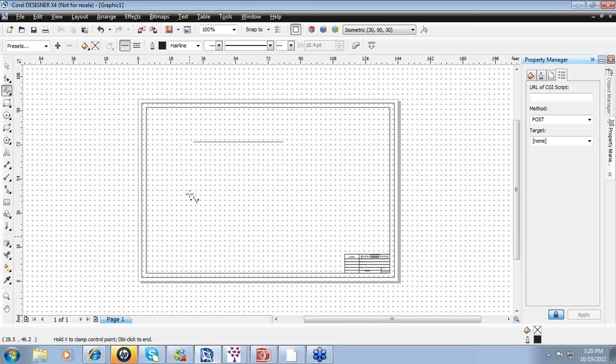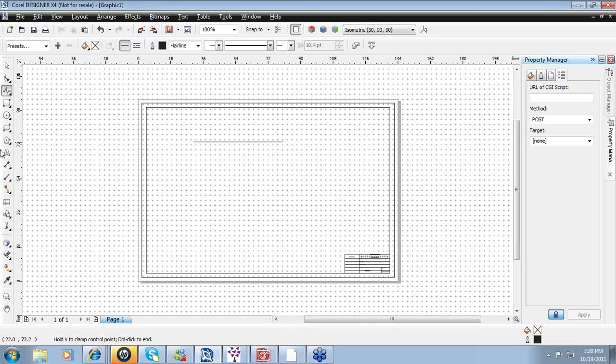With the B-spline tool selected, I left-click once on my page, release my left mouse button, and let me just bring my cursor over towards the right of my screen, and we'll left-click once again. Now we're going to hold the cursor down and left-click once again. Each time you left-click and you change a direction, it's placing a control point.